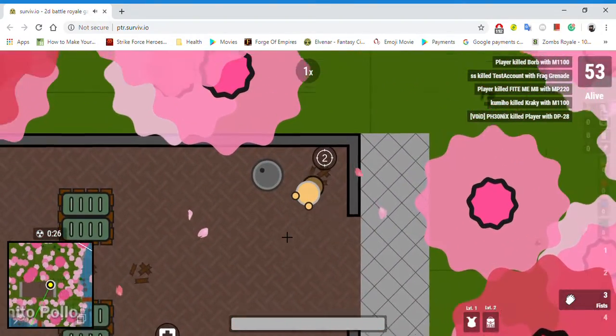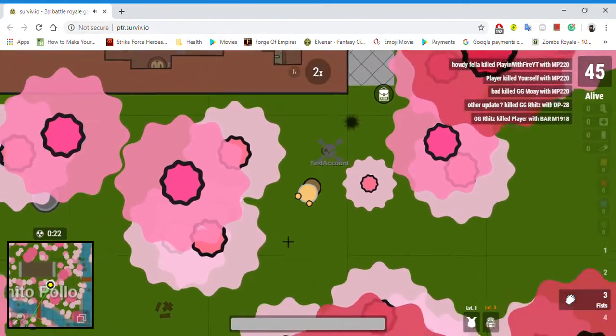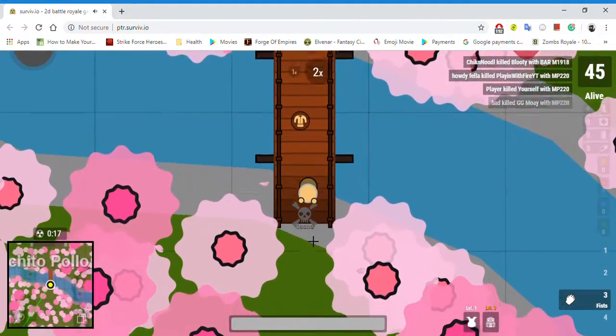Gooseberry. I'm not gonna be there. Level 3 backpack. Just stole a level 3 backpack from that person. Someone died here.